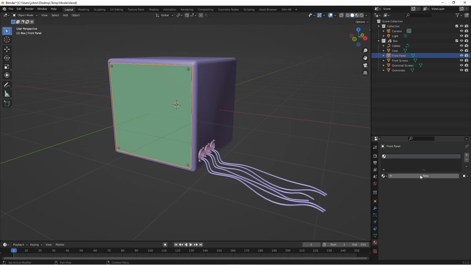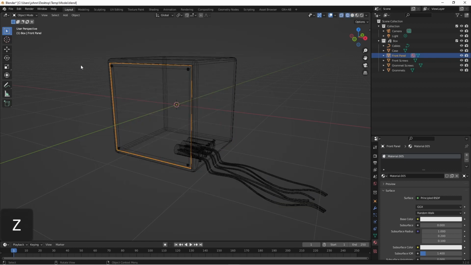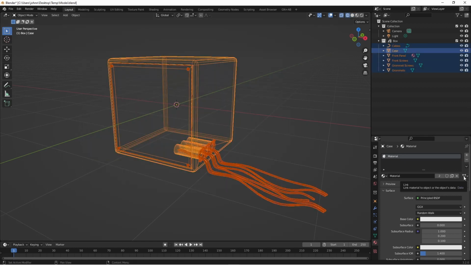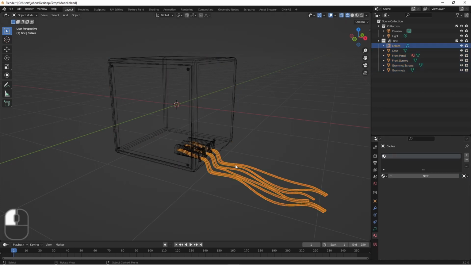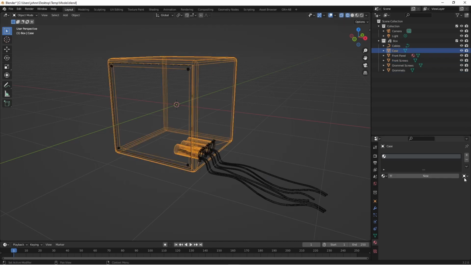Now our material has gone away. So I'm just going to create a new material for this slot. I'm going to go ahead and do this for my other objects as well. It would be quite a hassle to have to go through and do this for each object, so what I'm going to do is select all of my objects, then just select one of them, and then on this box, I'm going to Alt-click and choose Object. The Alt-click means that that is going to be applied to every applicable object. So you see all of these are now changed to Object.